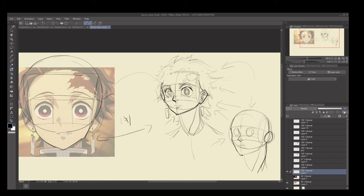I would say that yeah, you can do that, but you won't be able to make it correctly if you don't understand the structure of the head well enough to make those changes, right? If I didn't understand the structure of the head well enough, I would have had a monster looking version of poor Tanjiro here. So those are the things that you want to think about as you try to replicate style.